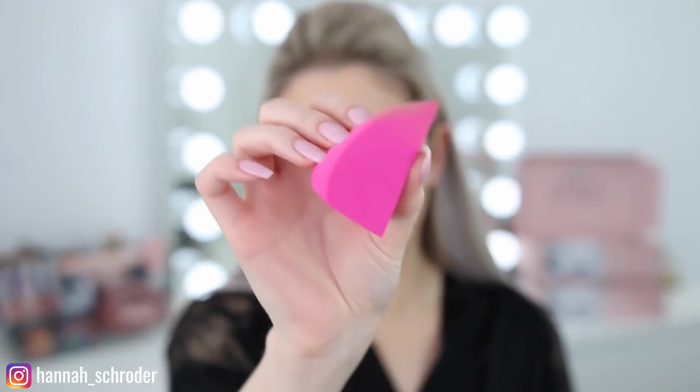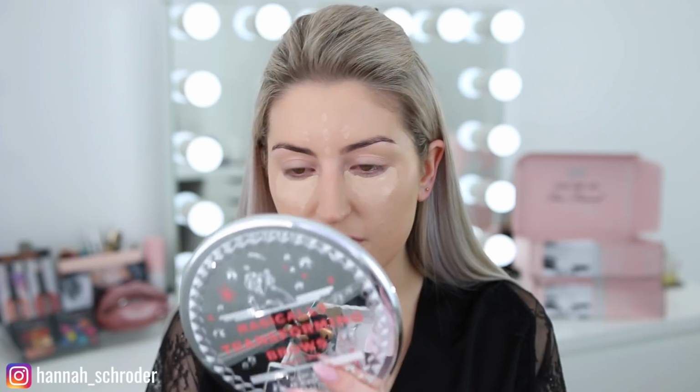And then I'm taking my 3D HD blender by Sigma because it's the best. So far the concealer's blending out really nicely over the top of the foundation. I feel like I sing half the time when I'm talking, like foundation. Why am I singing my words? What am I doing?